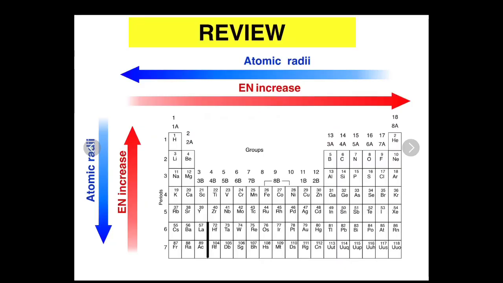If you look at the atomic radii versus the electronegativity value, you will see that they are opposite, right? The bigger size is going to have less attractive force from the nucleus, so the En value would be lower. The smaller size would have a higher ability to attract electrons. Therefore, the size and the En value would be opposite.